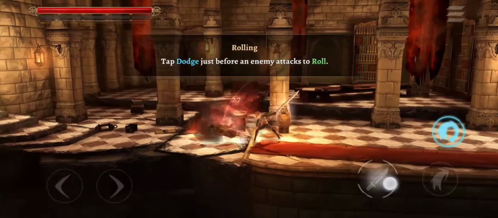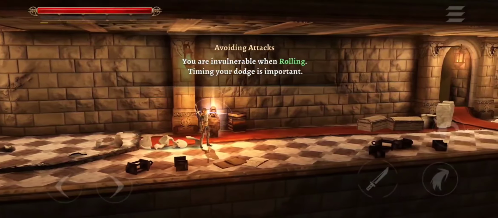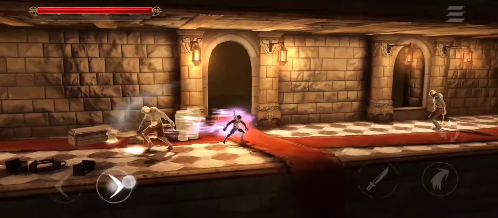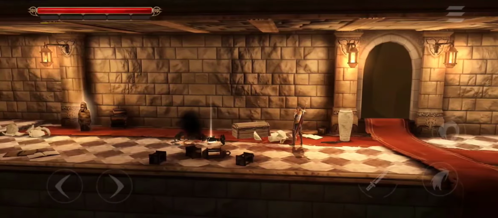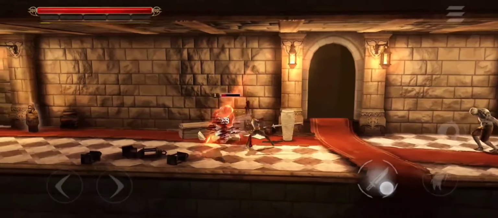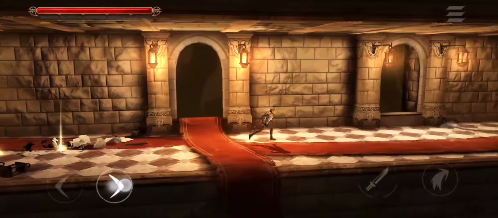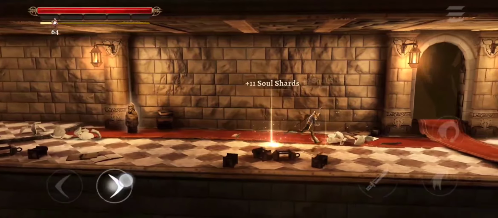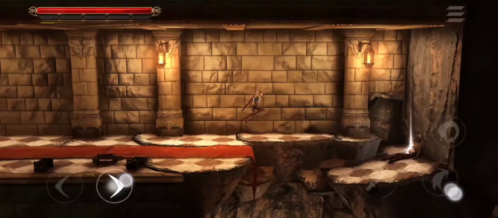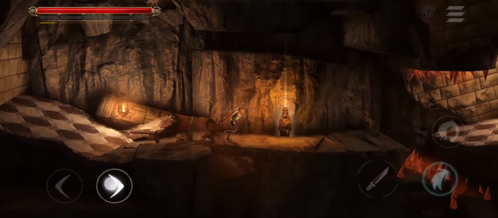Okay. Cool. Well, that's very convenient. You are invulnerable when rolling. Timing your dodge is important. Okay. Good to know. Okay, so it's not a pure hack and slash, you know. You have to think of it as well. But I guess that at the end of the day, you still can get through all those battles by just kind of, well, tapping attack all the time.